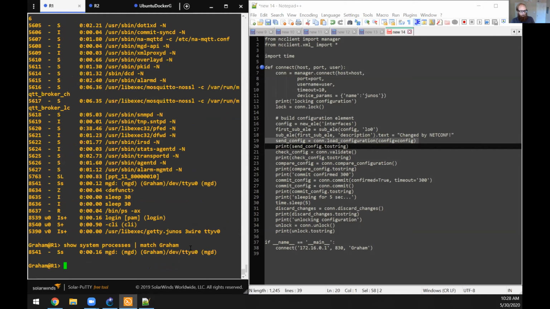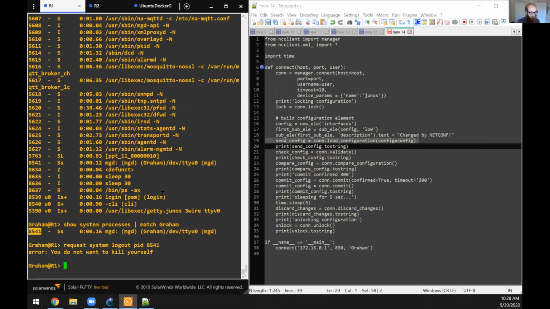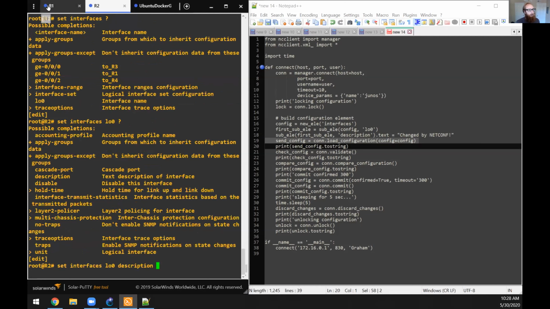It's because I have a TTY process, I believe. Or actually, no, because this is my process. So I would have two if it were due to that. Yeah, because if I kill this, you do not want to kill yourself. Thank you, Juniper. All right. So Juniper is saving lives one error message at a time.